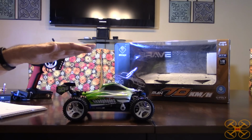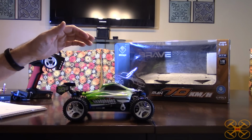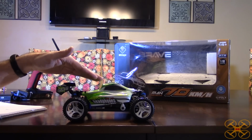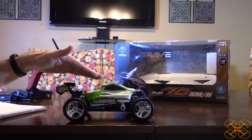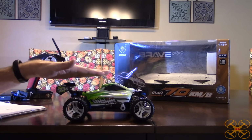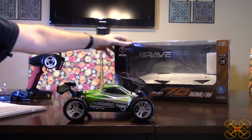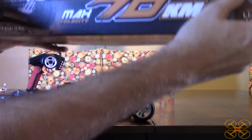Instead of the A version's 390 brushed motor, they've put a 540 brushed motor into this, which combined with the 2S lipo makes this thing just crazy fast. I don't have the original version, but I've heard that one was really quick. But this one's even faster. It is nuts how fast this is for a 1/18 scale car. As you can see on the box, it says 70 kilometers per hour. I don't know if it's true or not, but it certainly seems like it.